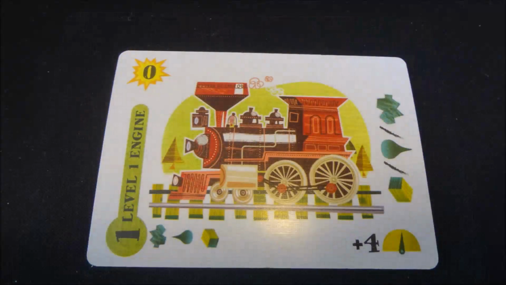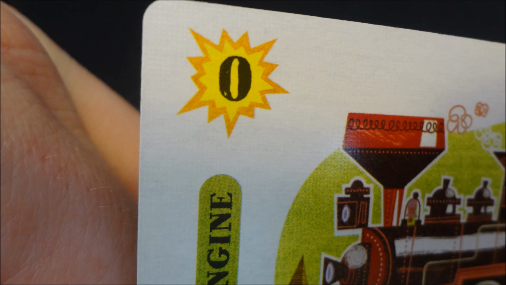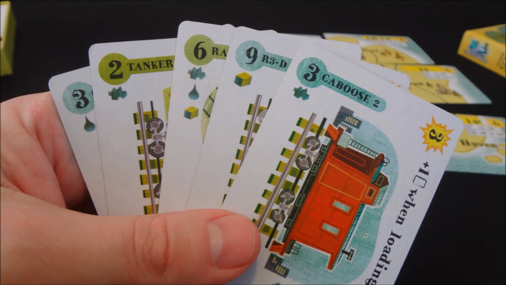So everybody starts the game with a level 1 engine. You can see this is worth 0 points. And the thing to note about the engines is it shows you the weight. So we can have up to 4 weight of cards behind this. I'll explain that more in a second. Everybody's also going to get a hand of 5 cards, and you have a 5 card hand limit at the end of your turn. So you have to discard down to 5.